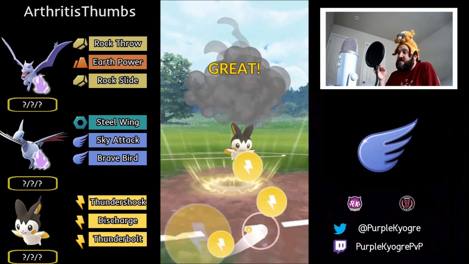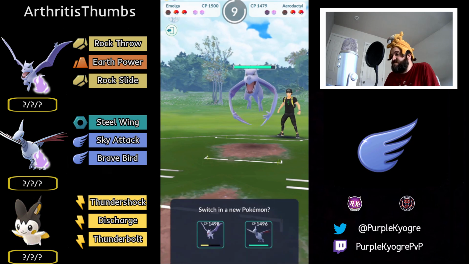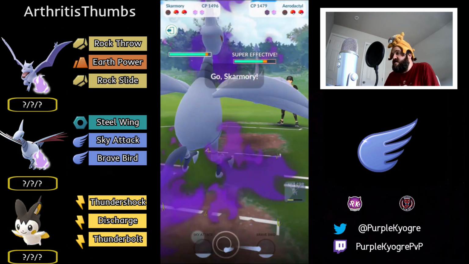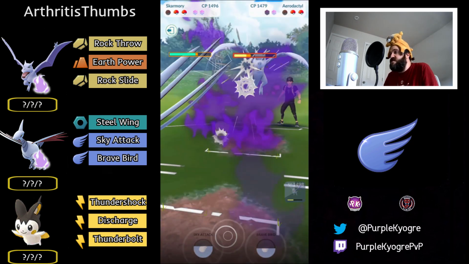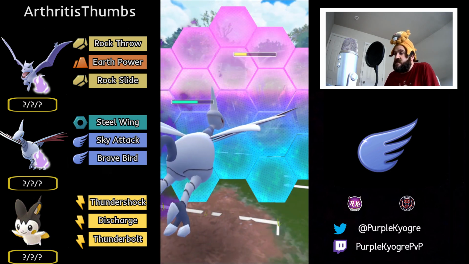So it's not a terrible matchup, but of course Emolga is better for Gyarados. Can't get to another one. But you could bring in the Skarmory, which is a great matchup. Of course, for the Skarmory, Steel Wing going to town. I'm going to go ahead and safely shield this and Steel Wing all the way down.